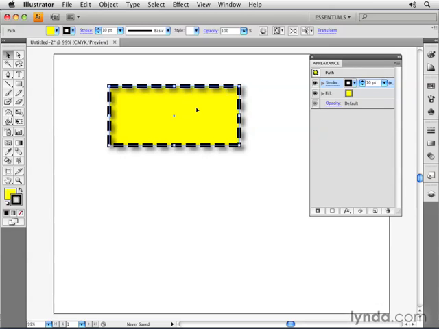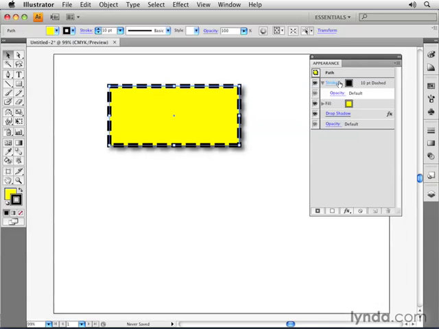Remember that we can apply objects to independent attributes. If I click on the twirl down of the stroke, I can see the drop shadows there. If I decide now that I really want the drop shadow to be applied to the entire object, I can take the drop shadow, drag it, and then bring it outside to apply it to the overall object. Now I can see the drop shadow applies to the entire object, not just to the stroke itself.